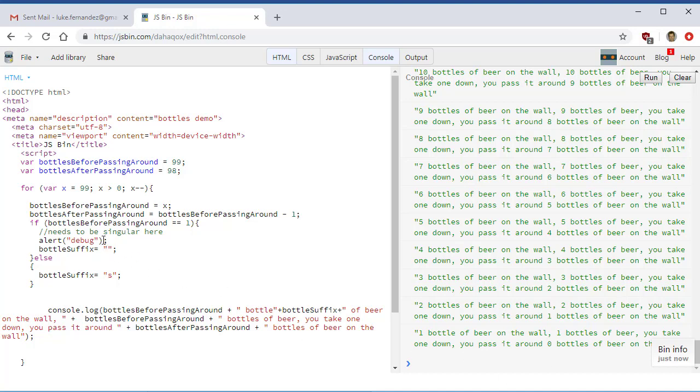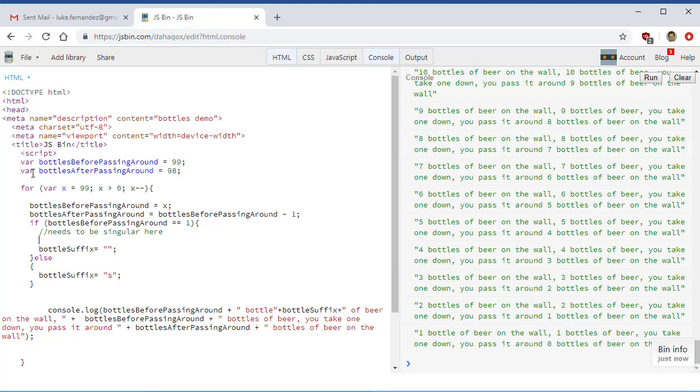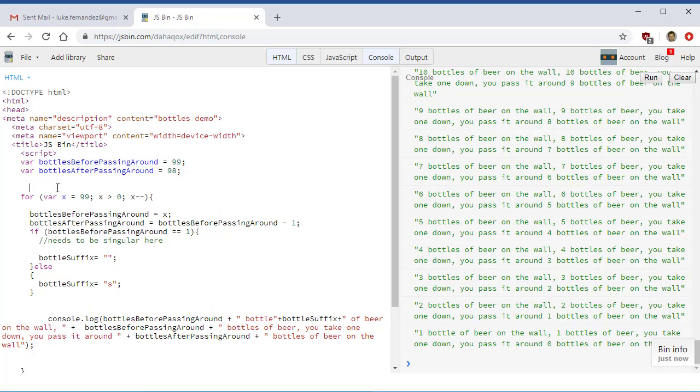The problem actually is that we haven't actually declared the variable. We have it here, but we don't have it with any var. So let's declare the variable up here. Var bottle suffix.